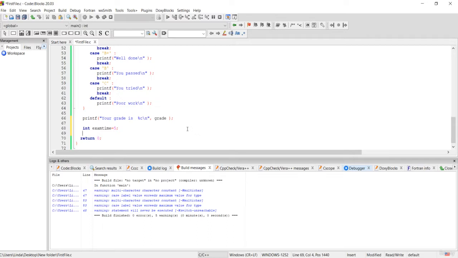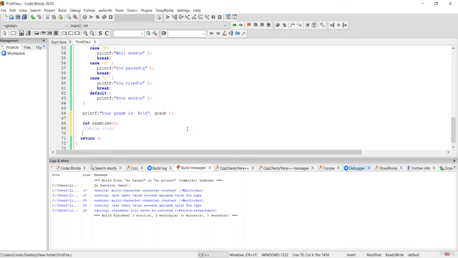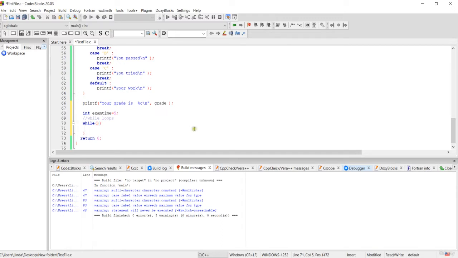So we are going to use the first type of loop, which is called a while loop. We are going to say while, and here we are going to put the condition.